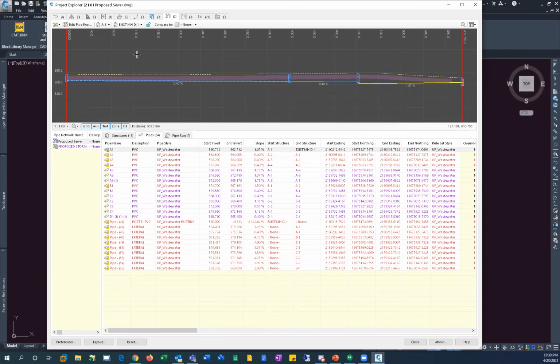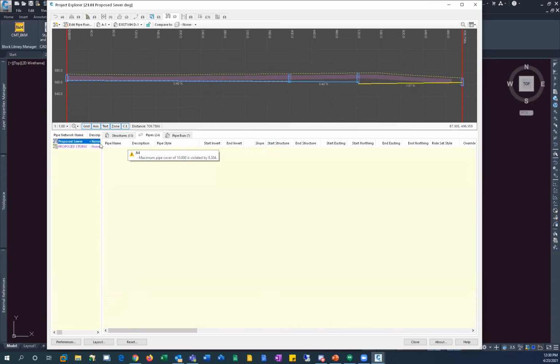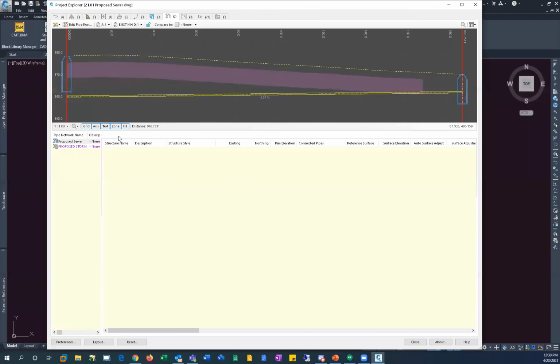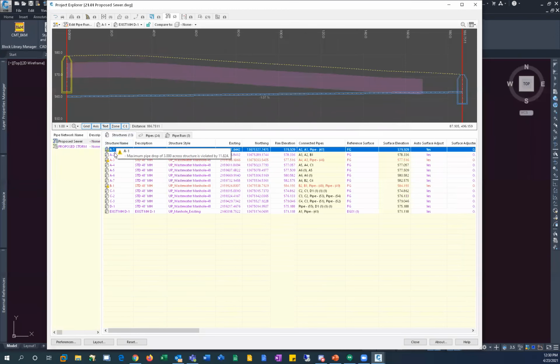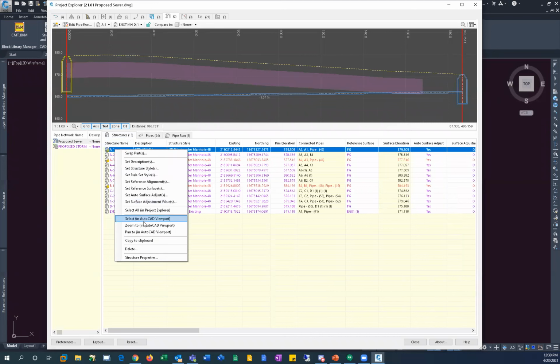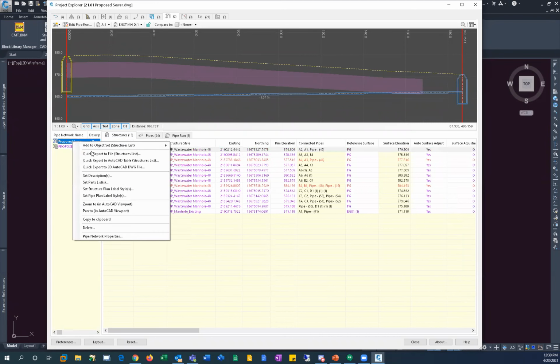And then let's see, let's try doing a report from here. We'll go back and do a structure. So we can do a quick report structure list from here.